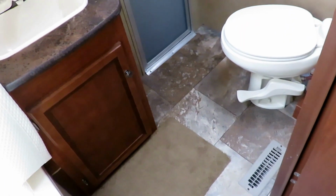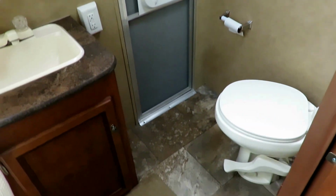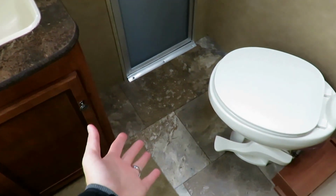Okay, so the bathroom here, it's not easy to see, but the J-Flight bathroom in this floor plan is a couple inches bigger than most, and a couple inches means the difference between having legroom and not having legroom. And again, being 3 inches taller means I can stand in the shower without my head in the bubble, even though I'm 6'3".